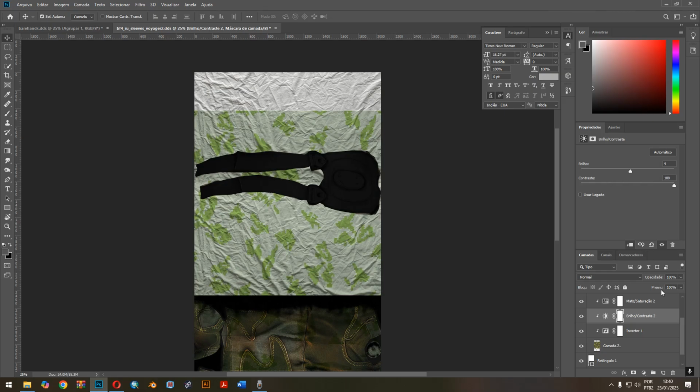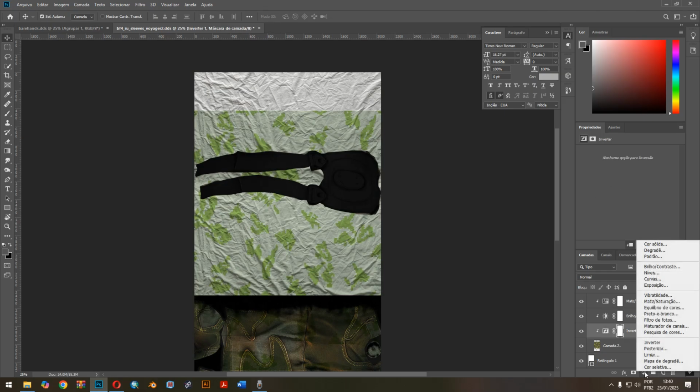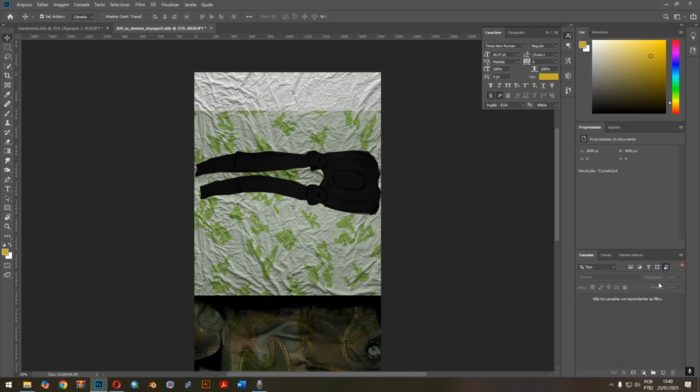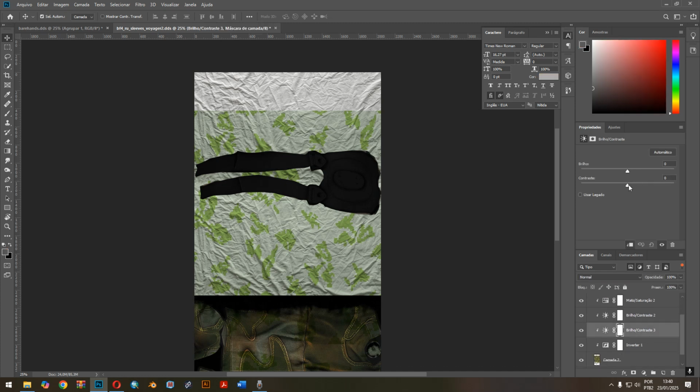If I add more contrast, I'm going to be adding another filter related to contrast. Here I am. And instead of increasing the brightness, I'm going to increase contrast again. Alright, as you can see, now it's white and green. And I can trim again to match a nice color pattern.